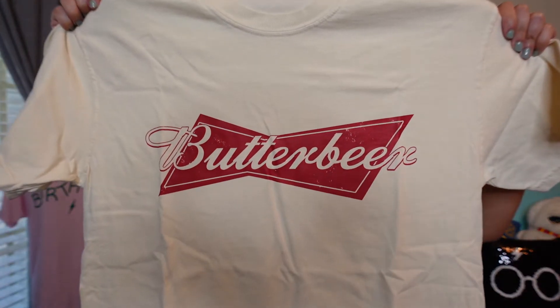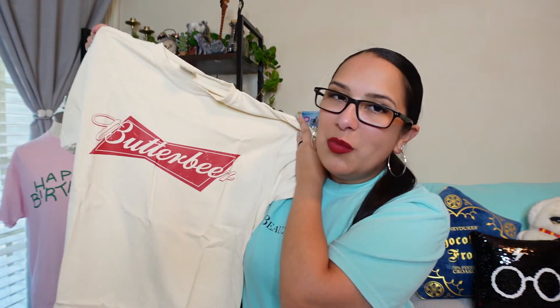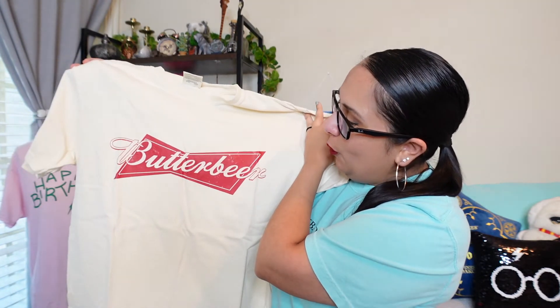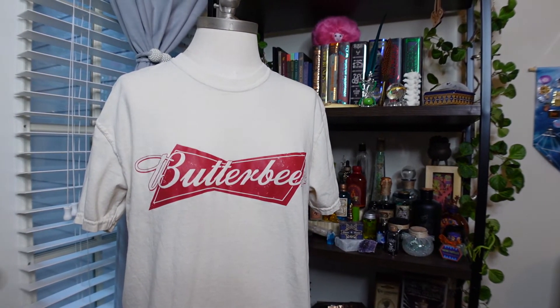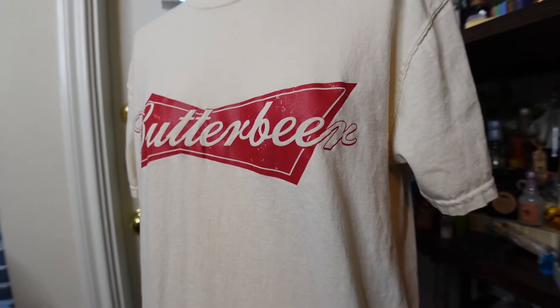I was personally on the fence about getting this shirt just because it is such a very iconic label, but I saw it again and I'm like, just get it. It's fun. Butterbeer! I absolutely love this — it's so well done. I love the play on the very well-known beer logo and it's so appropriate. We've got a very light, creamy type shirt with a red printed logo that says butterbeer. It's great to wear for fall. I absolutely love butterbeer — for those who are going to the Wizarding World or have been recently, I am so jealous because I love the butterbeer drink as well as the butterbeer ice cream. It's complete life.